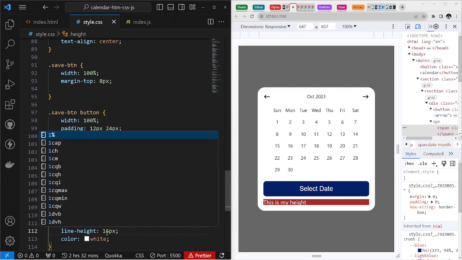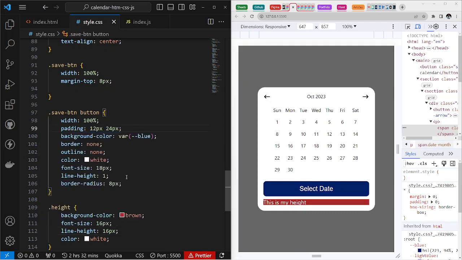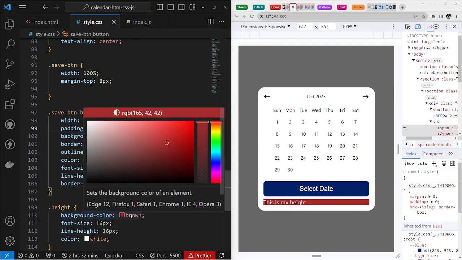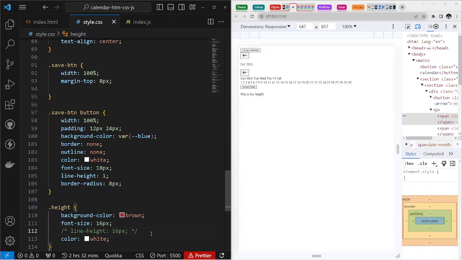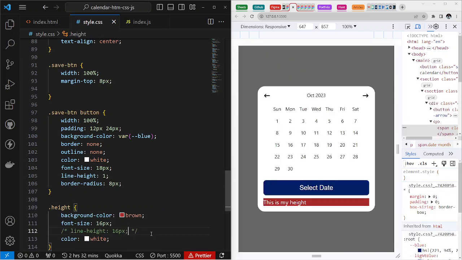So I hope that explains line height. Like if you have a font size of 16, for instance, without the line height, the thing with CSS is you are not guaranteed, you may not be sure what you see.